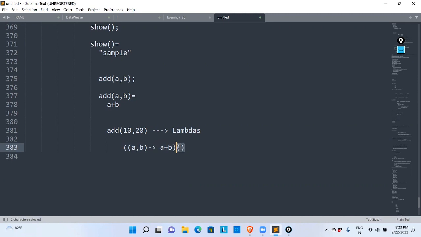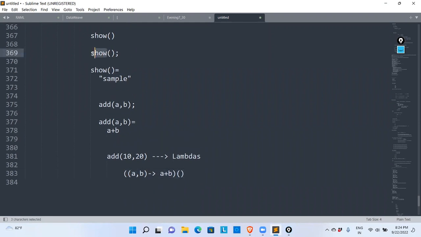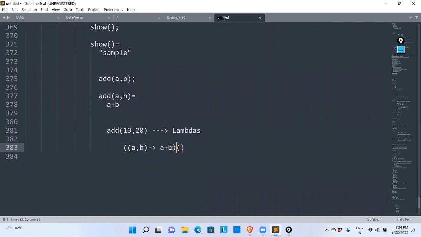For example, if I remove this, this is a simple statement. When we place this, automatically this entire statement we can call a function, because after you place curly braces, automatically this statement is treated as a function.